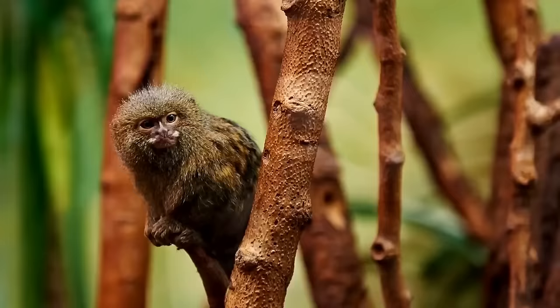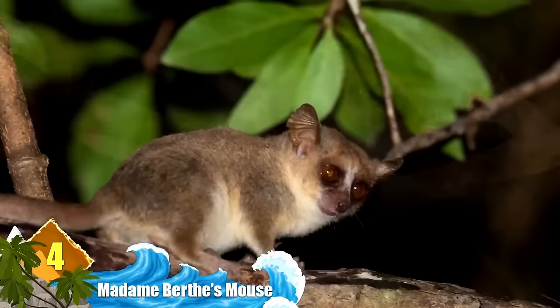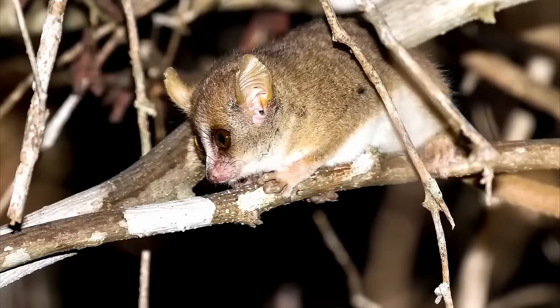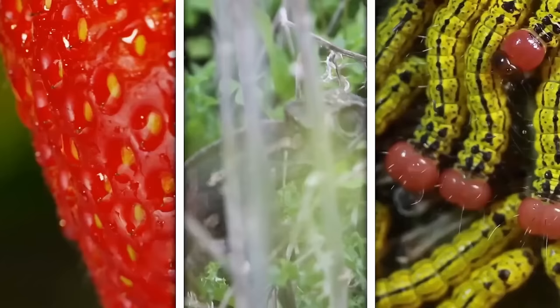Number 4: Madame Bertie's Mouse Lemur. The pygmy marmoset is the world's second smallest primate, and Madame Bertie's mouse lemur, or Bertie's lemur for short, is number one. This little guy is less than 100mm long and weighs only 30 grams. Bertie's lemur resides mainly in Kirindy Mitea National Park in western Madagascar. This nocturnal species has very large eyes to help it see at night. It was only recently discovered in 1992 and was only categorized as its own species as recently as the year 2000 — everyone at first confused it with the pygmy lemur.